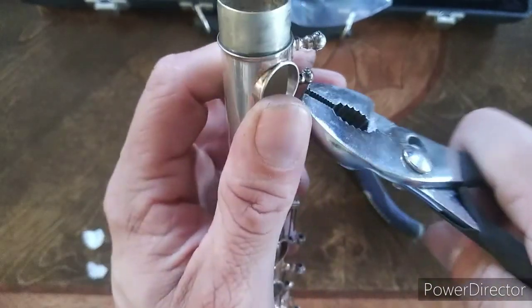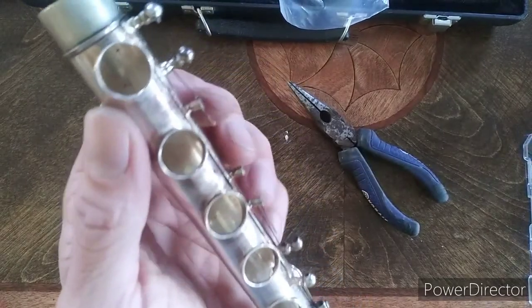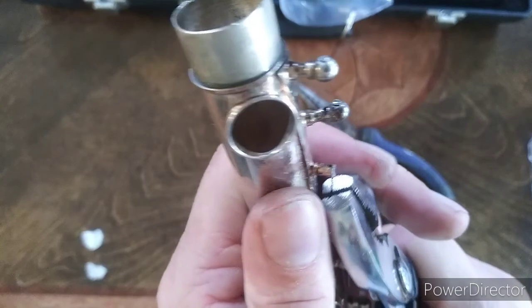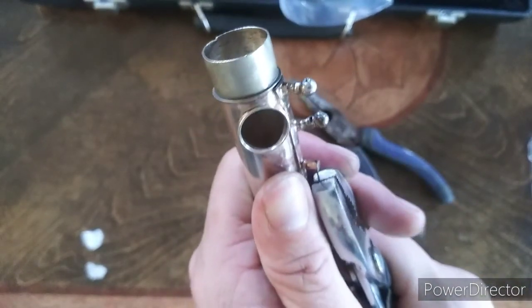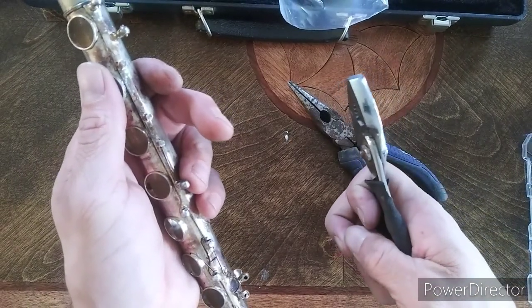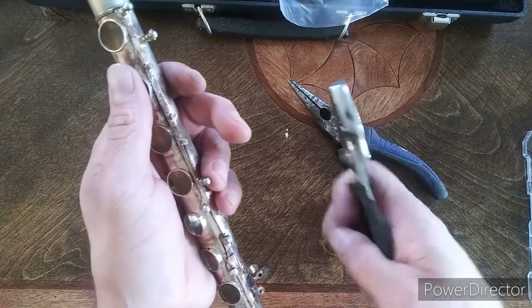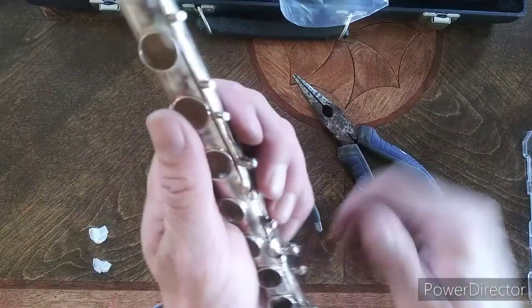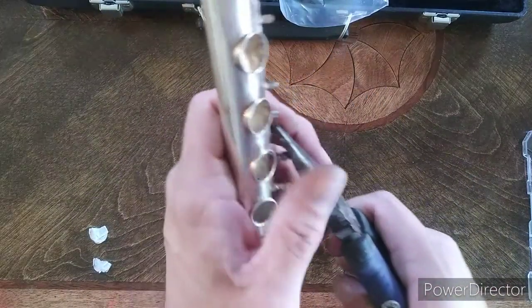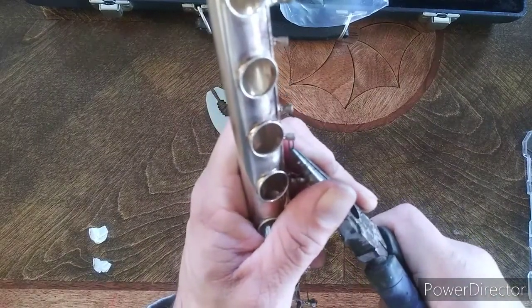That is one bent spring. I think it's gonna break before I get it out of there. See, I'm hanging on to the other ones just so I know, ow! That one's gone. Okay. So I'm gonna hang on to most of them to make sure I know the length. Ooh, this one's a little tiny.